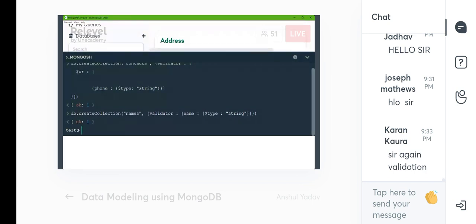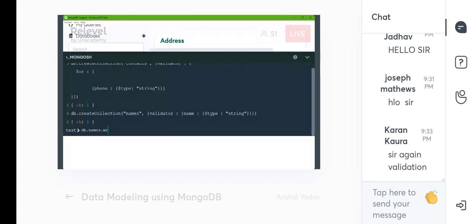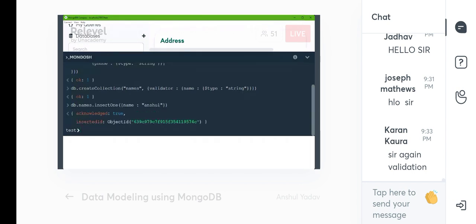I enter this. Now if I do something like db.names.insertOne, with name as Anshul, this will run very well.